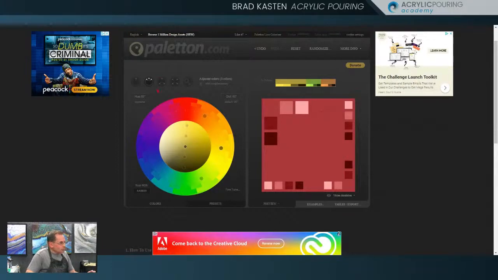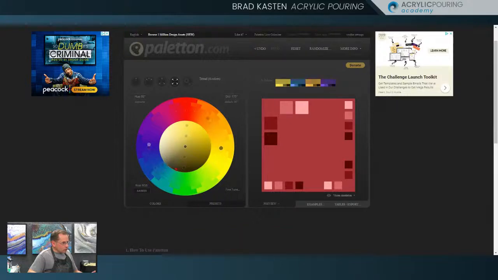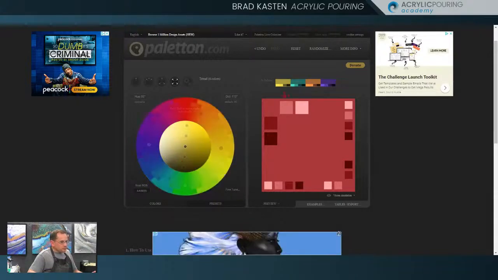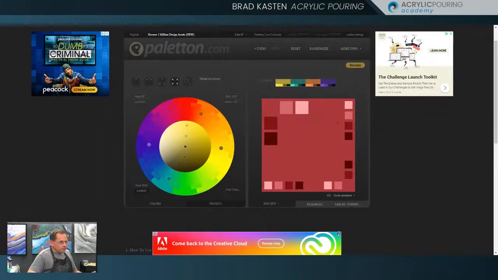I don't know. Maybe I'll go over to the 4, the tetrad. So here's a tetradic, the 4 colors, and we have these 4 different dots. If you hold shift, you can move these dots individually. I don't know why it's giving me that weird arrow thing though. But then it changes up here. And I thought this would be bigger. I don't know why it's not working on this one right now.